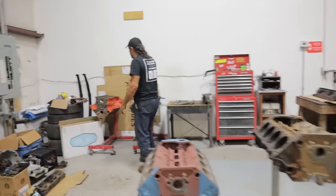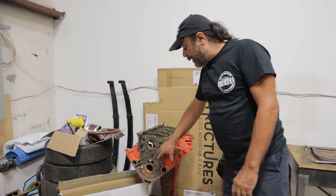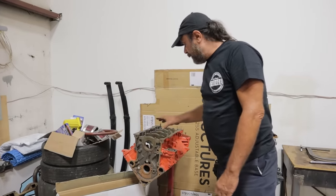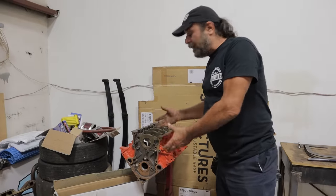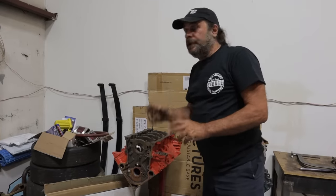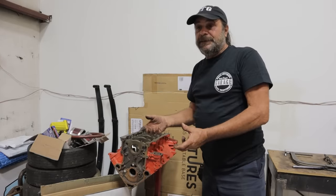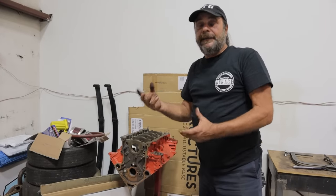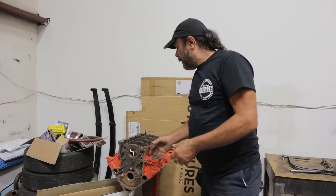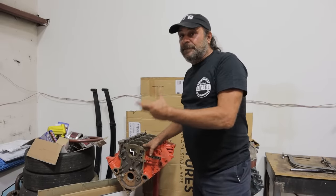We have the late Hemi, and they're good motors. They're solid, they're strong, they've got some minor issues that we talked about in other videos. But for the most part, it's a good, solid performance base. But like all Hemis, they're big, they're not as plentiful, they're complicated engines — they don't have the aftermarket support that the LS does. So in an alternate application, this actually is better than an LS.